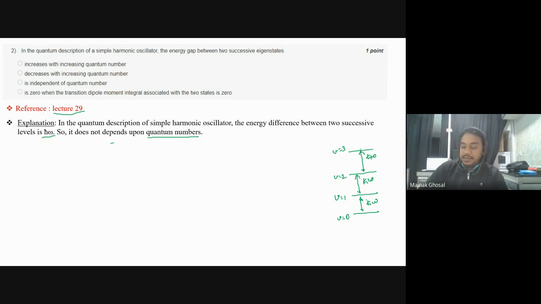But in this lecture, I can show the same thing with the use of ladder operators. Now, what are ladder operators? Ladder operators are defined as b dagger and b. b dagger is defined as 1 by root 2 into minus d/dq plus q. This is ladder operator one. Another ladder operator is b, defined as 1 by root 2 into d/dq plus q. So these are the ladder operators.